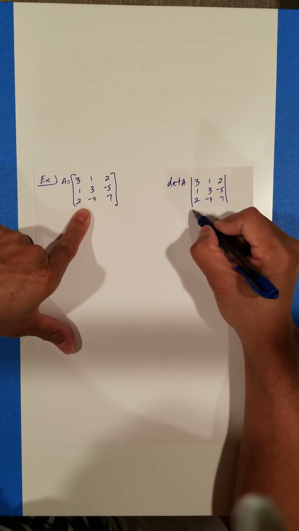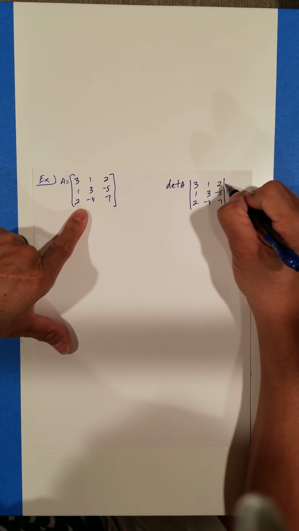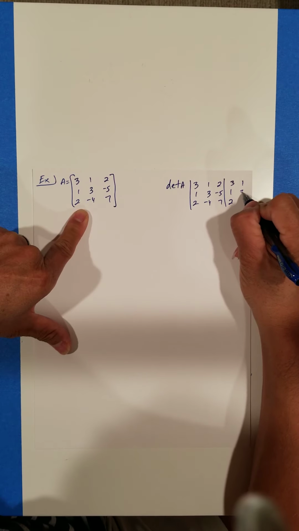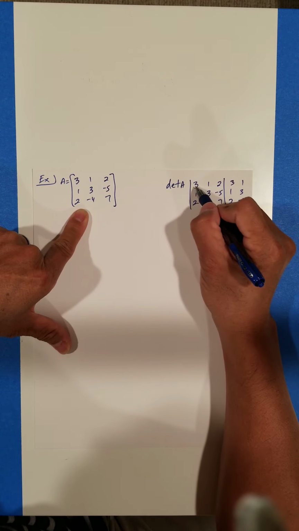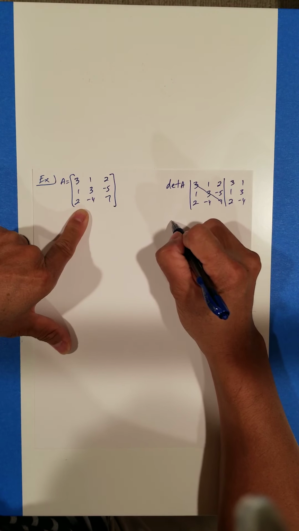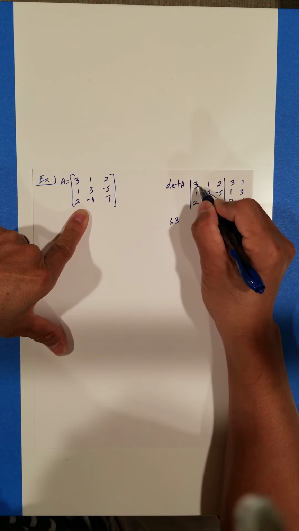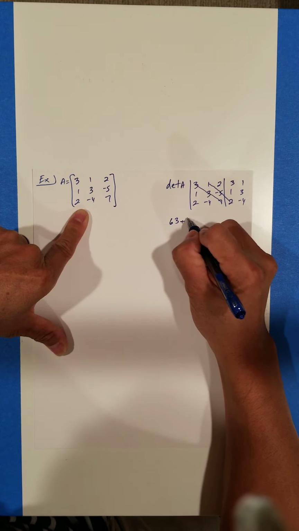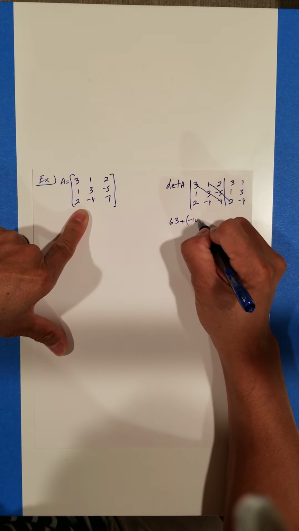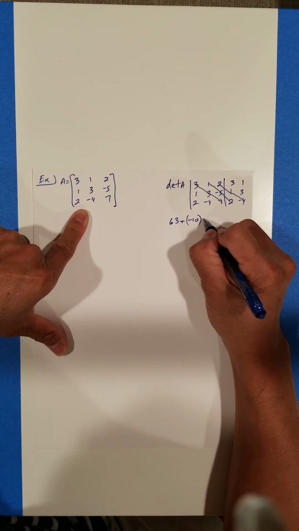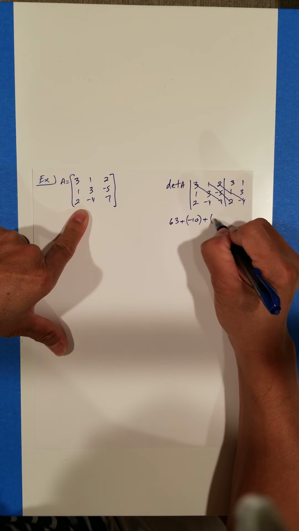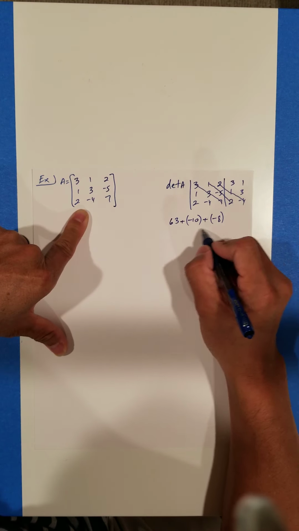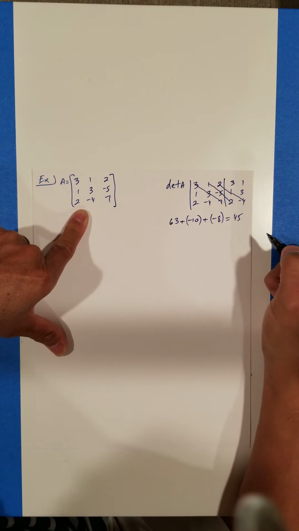Find the determinant. In order to find this determinant, I have to copy the first two columns, 3, 1, 2, 1, 3, -4, and then I go down right. Multiply these guys. I'm going to get here 63. 3, 3, and 7 is 63. Then go down right, I'm going to add 1, -5, 2 is -10. And then I go down right again. 2, 1, -4 is going to be -8. So my grand total here, 63 minus 18 is going to be 45.